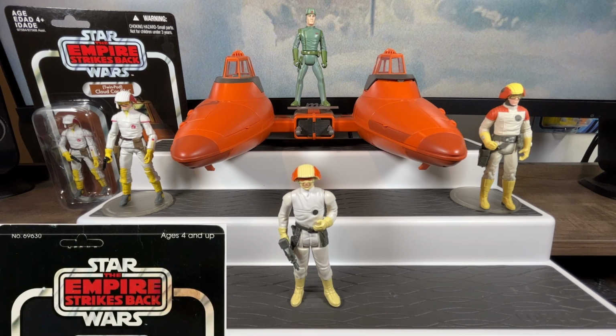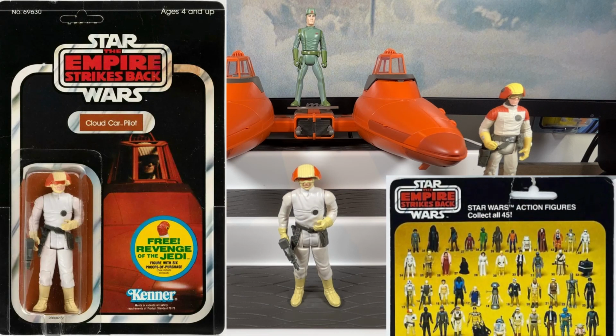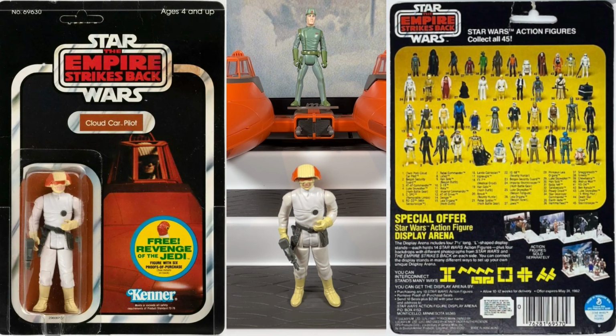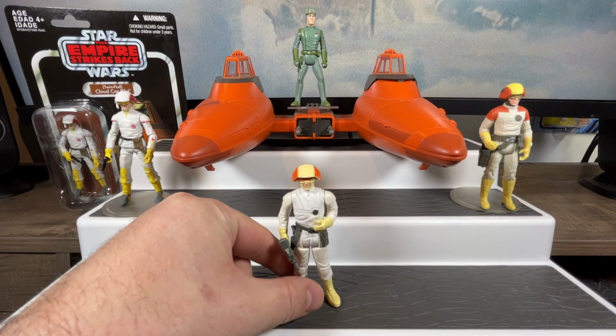So in 1982, in the Empire Strikes Back, as part of the 45 back, we'd get the twin pod Cloud Car pilot as he was initially named. And then afterwards, that title was shortened from twin pod to just Cloud Car pilot. And that's this guy over here.